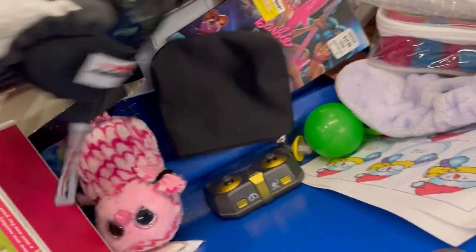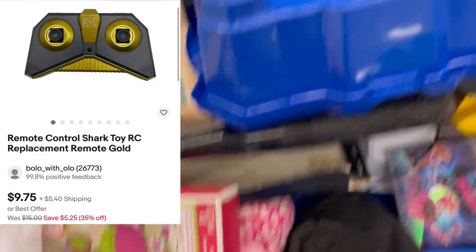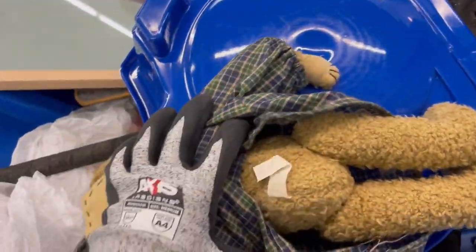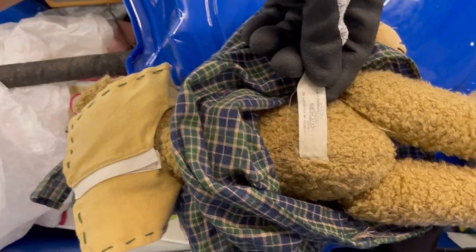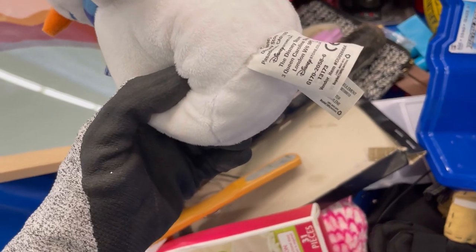This is another Boyd's Bear — I thought this one was adorable because it was holding the little elephant, so I did grab that one. Remote controls — I actually found two identical ones. I used Google Lens to figure out which toy they went to. I put batteries in and make sure the light comes on — that's really the best way you can test it if you don't have the actual item.